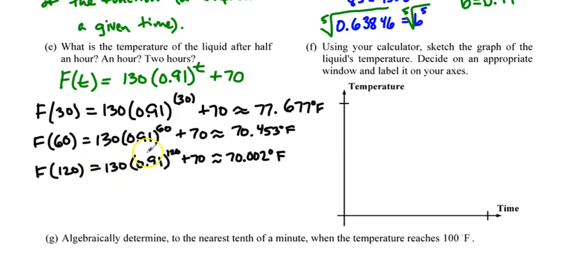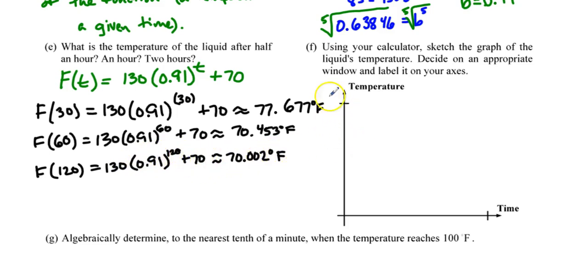Now let's think about why this is. If you take a number that's less than 1, and you raise it to the 120th power, a big power, you multiply that over and over and over, it's going to start to get pretty small, right? This thing is getting smaller and smaller. You're just taking 10% less and 10% less, or 9%, I guess. It's going to get really small. This thing right here is going to practically be 0, right? After you do it so many times. So that's why we're getting really close to 70.